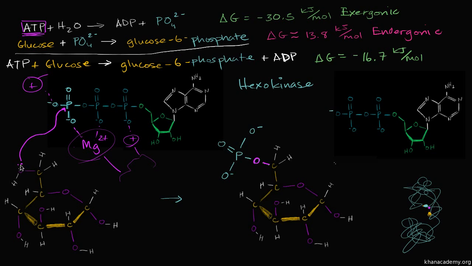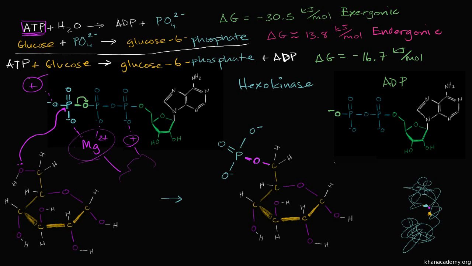And so this bond between this oxygen and this phosphorus is this bond right over here. As this happens, these two electrons can be taken by this oxygen, which now has a negative charge. And so what we've just resulted with is glucose 6-phosphate and ADP. And it's energetically favorable. It's exergonic. It's going to happen, assuming that you have the enzyme there to help distract these electrons, lowering the activation energy.